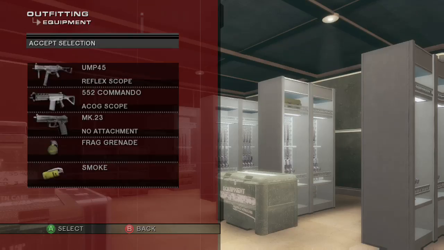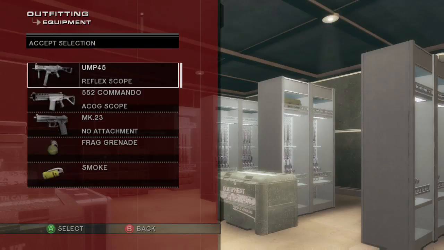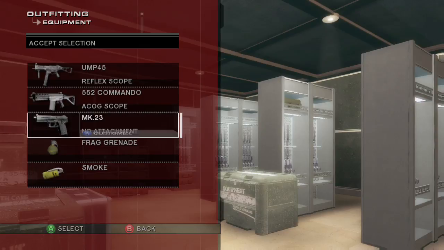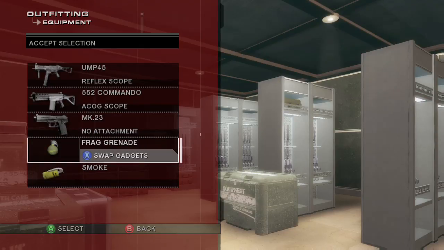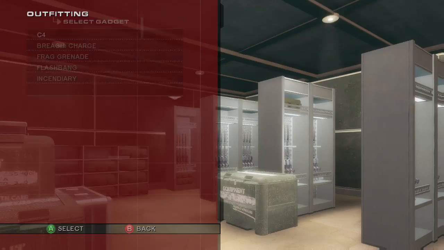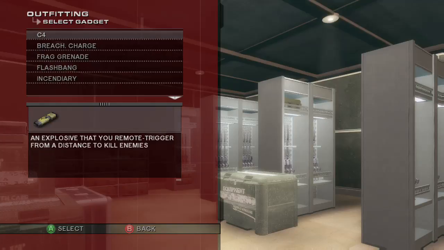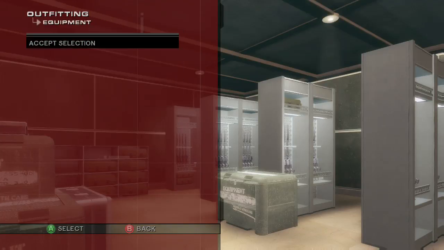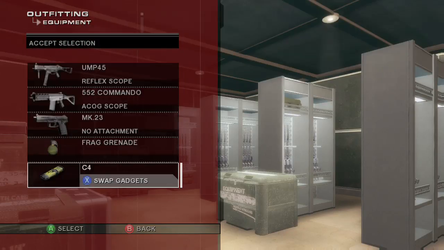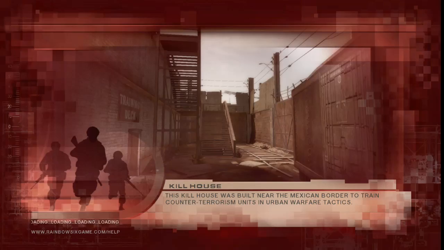The equipment I'll just show you here quickly, I'm using the UMP45, 552 Commando secondary, MK.23 pistol, frag grenade, and smoke. Let's just have a look, see if we can change that. Let's go C4 and do some breaching, maybe? No, we'll leave that. Okay, let's have C4 and frag. Alright, let's give it a go.